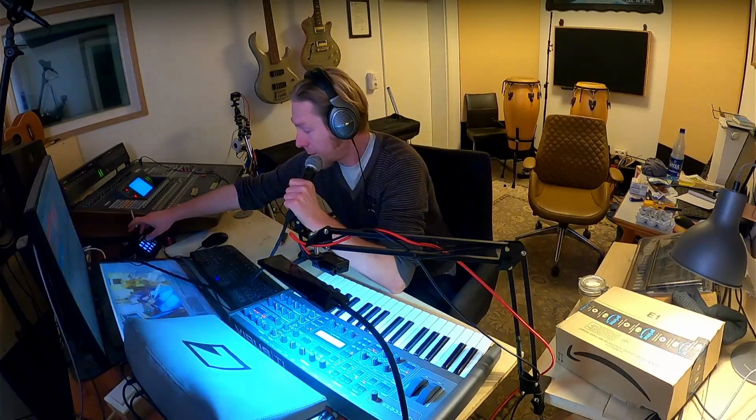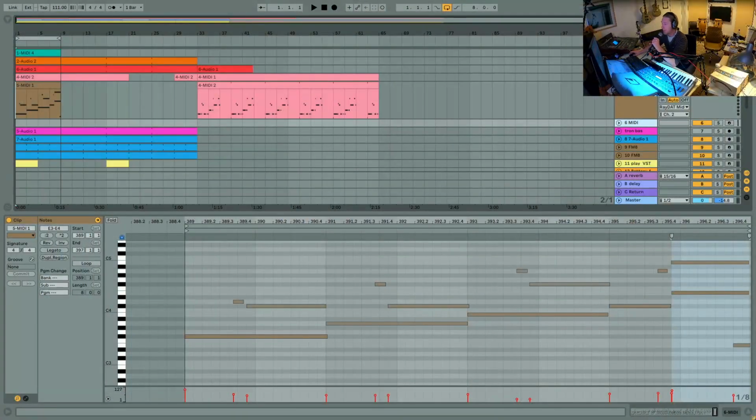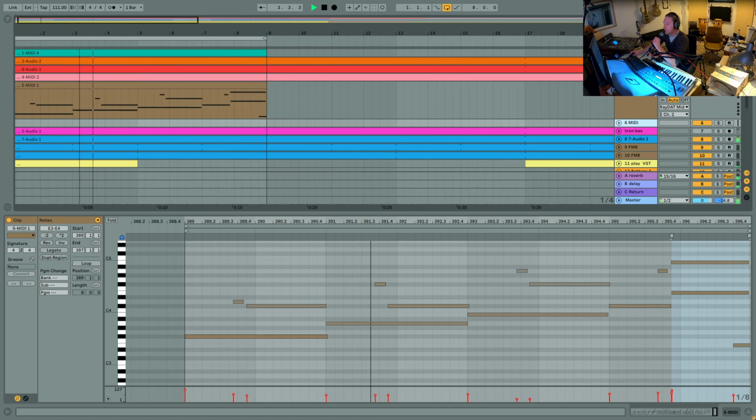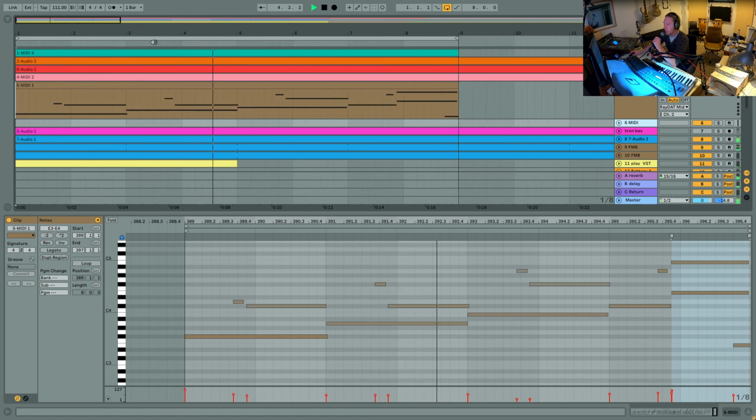Okay, so yesterday I made this arrangement here. And then I painstakingly put some MIDI notes in there, kind of waiting for the right vibe to come. And I kind of thought I caught it. So I got this piece right here, and then the brown part right here. I want to create a cool sound for that.